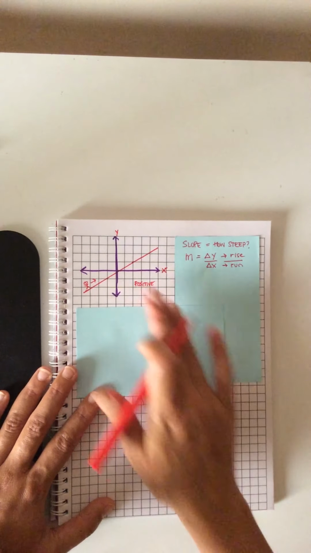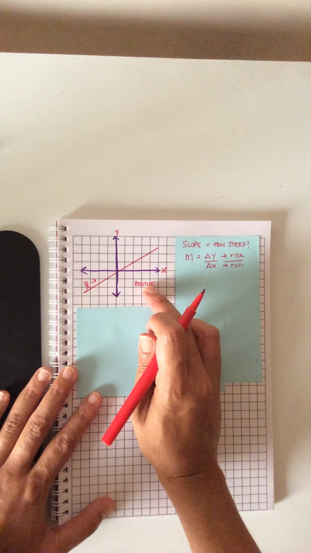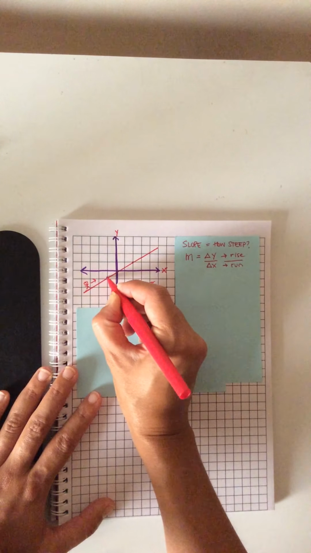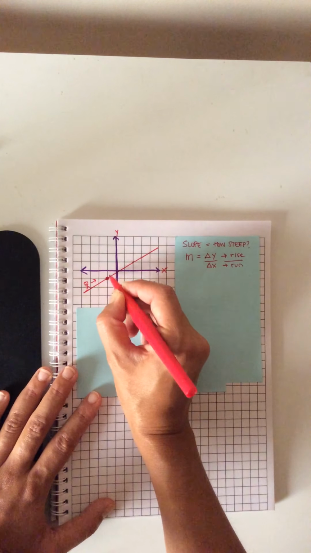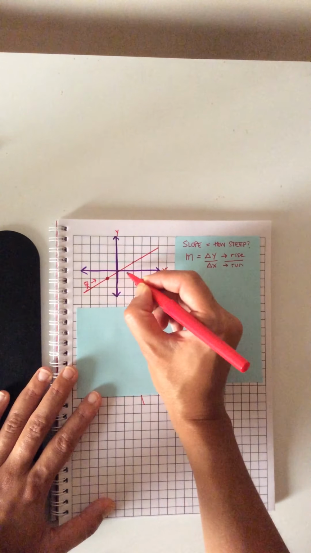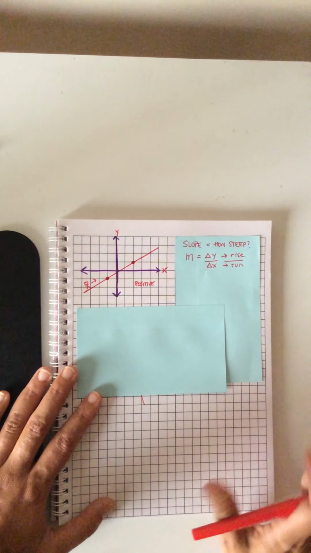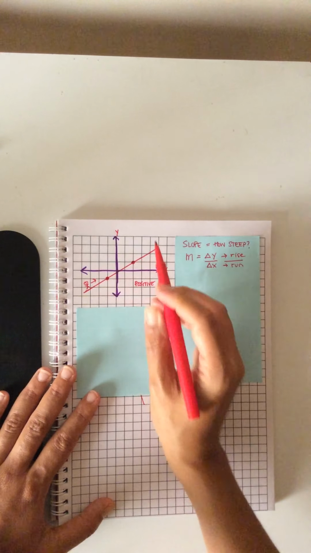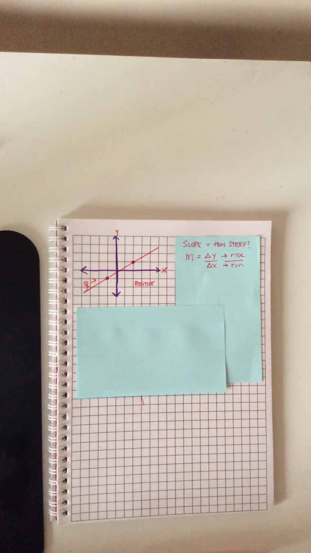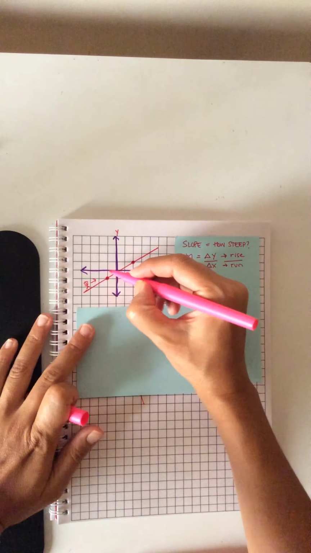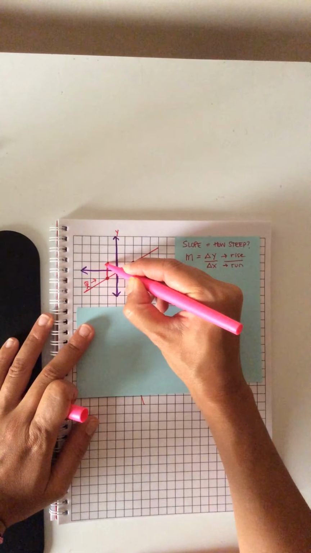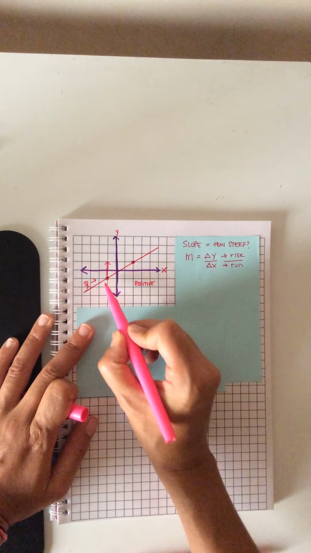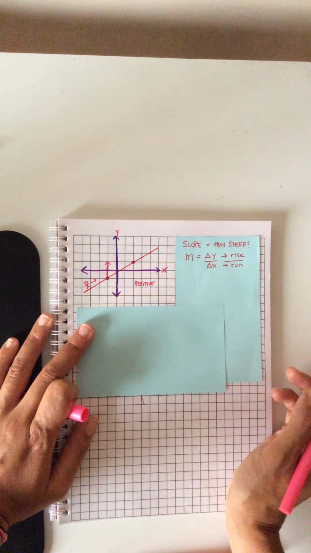So if you have to figure out the slope of this line, we know it's positive, some positive number. You pick 2 points that are easy to use. So I'm going to pick this point because it's right there on that intersection. And then I'm going to pick, I don't know, this point, which looks like it's on the intersection. So first thing we do is figure out what the rise is. To get from here to here, I have to rise, or go up, to this line. So what is that change in y? What did I rise? I rose 1, 2 spots.